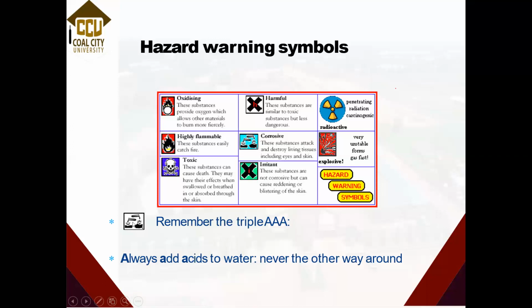Now, if you have most corrosive substances, remember they are acids, and remember the triple A: always add acid to water, never the other way around. We always add acid to water and not water to acid. The reason why we do that is because when you add water to acid, it will be explosive. Why? Because a little water will have to react with so much acid initially, and hence the reaction will be spontaneous and very, very exothermic in nature and cause an explosion. But if you add acid to water, the reaction will go in smoothly without any problem. So always remember that.